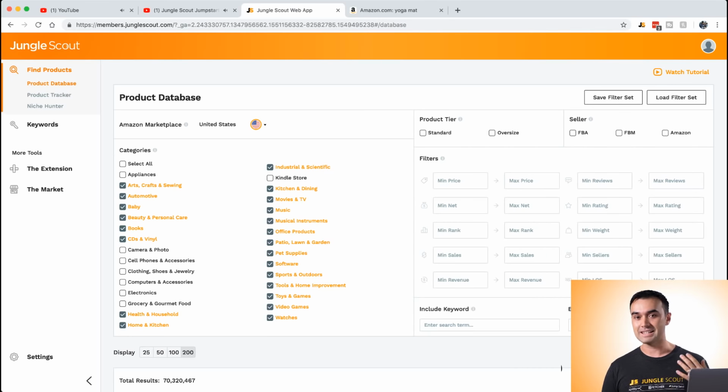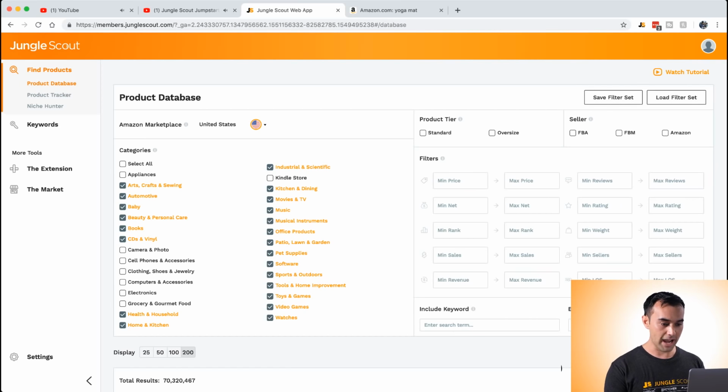You'd hate for someone to get sick from something that you're selling. It could have potential liability issues. The Kindle store is more for digital products, and we want to sell physical products. So those are just a few categories I'd recommend steering away from. It's not that you can't ever sell in them, but when you're starting out, these are the ones I'd recommend steering clear of.